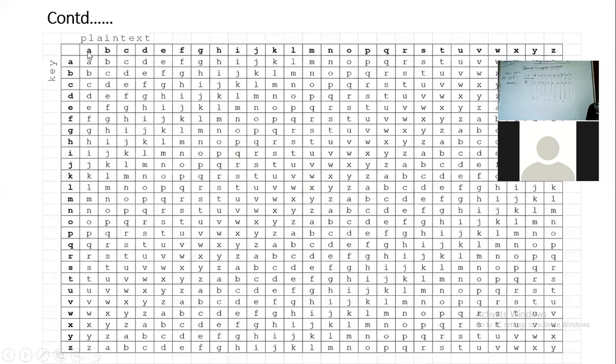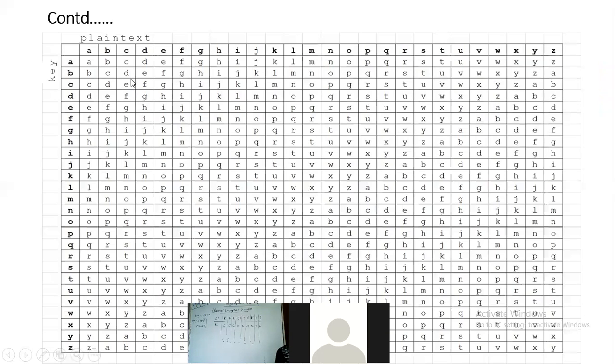And the third alphabet is C. So write starting from C letters onwards to the right, all the letters starting from C from left to right, up to Z. Then add A, B. It is circular, right? In this way this table is formed. This is about the Vigenere cipher.